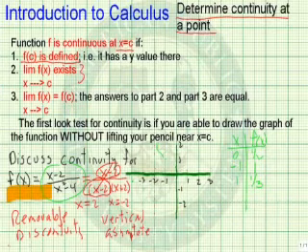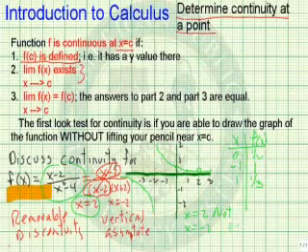So our graph comes down like this, and we have to be careful because notice we have a removable discontinuity at x equal to 2, so we therefore have a hole in the graph. So our graph looks like this. If we go to the other side of negative 2, of the vertical asymptote, we have something that looks like this. So in conclusion, our graph is continuous everywhere except x equal to 2. It is not continuous. And at x equal to negative 2, it is not continuous.